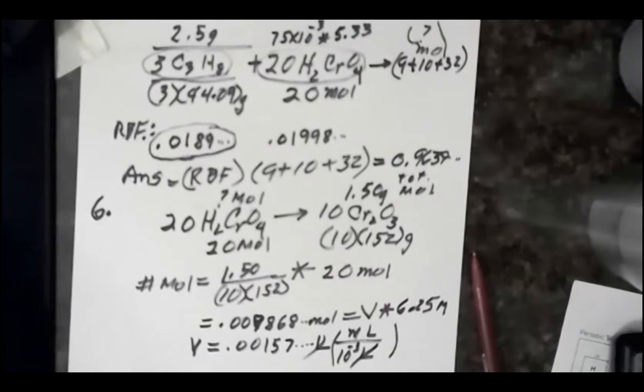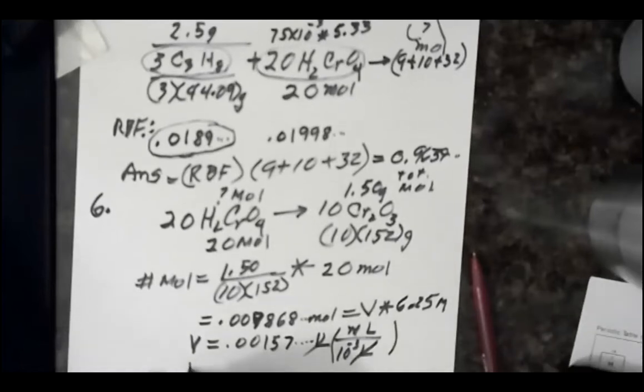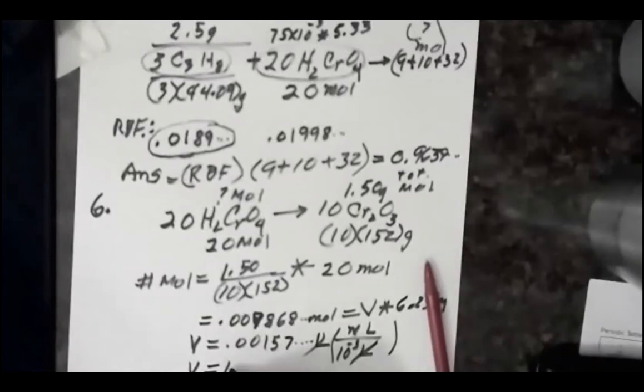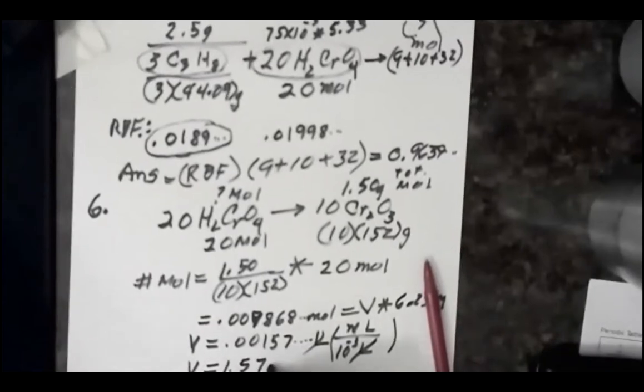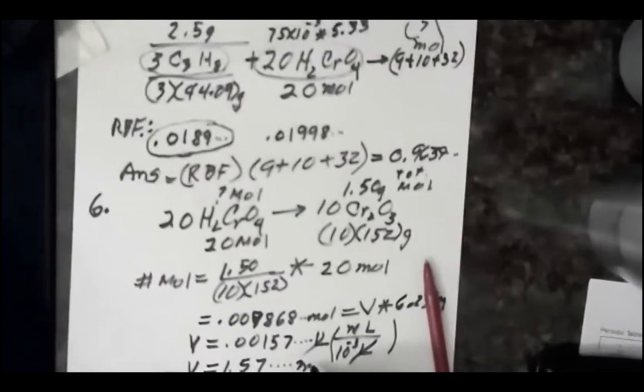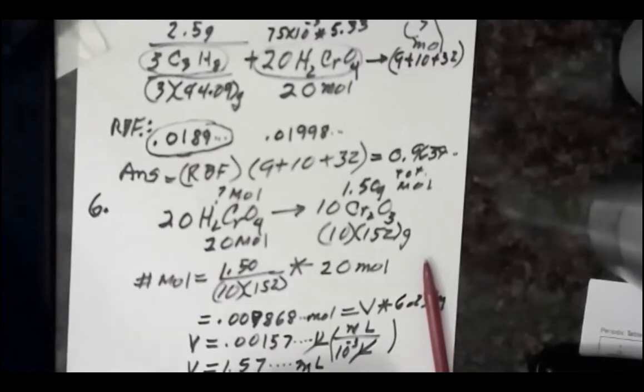Okay, so divide that now by 1 with an exponent of minus third. So I come up with the volume is equal to 1.57 and some digits milliliters. But we're not done yet. Don't look at the answer. Well, I really screwed up. I should have given you that answer as one of the wrong answers, but I didn't.